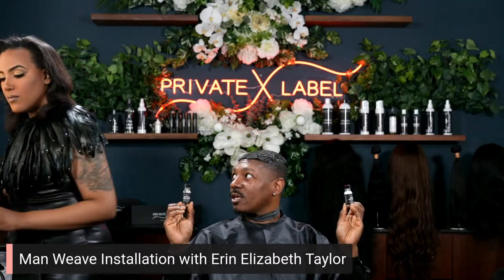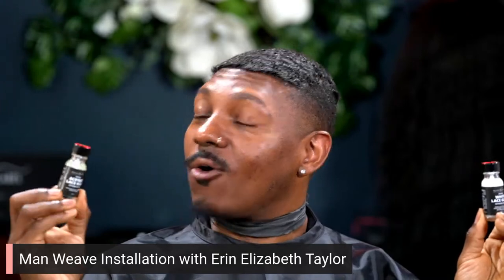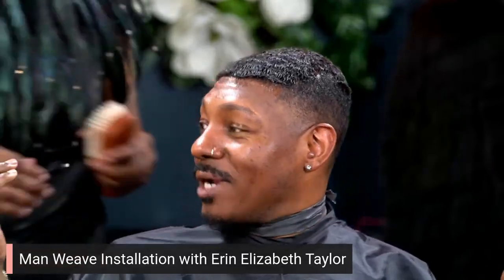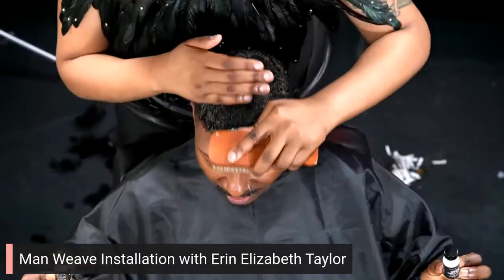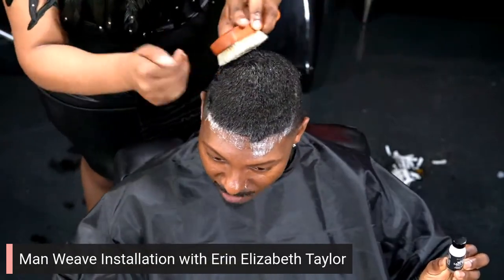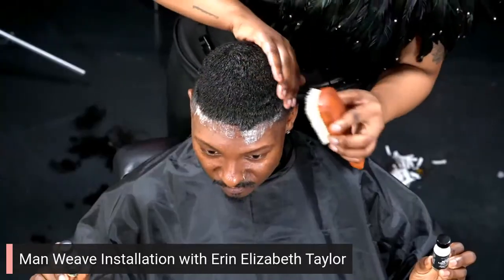So I will say this. I don't know how you feel about it, and I might be a little bit wrong. I have had the unit sewn down before. Really? Okay. With only a style with length, yes, but that's specific. And you had your leave out. I've had the sides of it sewn down and only the bonding agent or glue on the front hairline. So if that's what you meant, yes, it is able to be sewn down.